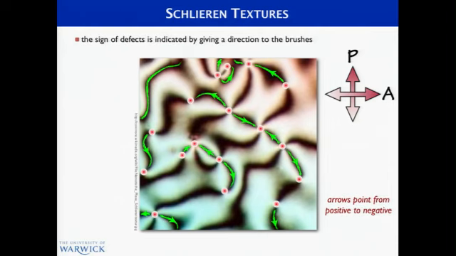But before we do that, there's one extra piece of information we need to keep. If I have 4 brushes, that tells me the defect is strength plus or minus 1, and it doesn't tell me the sign, right? To get the sign, I rotate the polarizers and see whether the brush pattern rotates in the same direction or the opposite direction. It tells me whether it's plus or minus 1. So I'm going to encode that information by putting little arrows on the brushes. It's like electric field lines. If they're pointing away from the defect, that's positive, and if they're pointing towards the defect, that's negative.